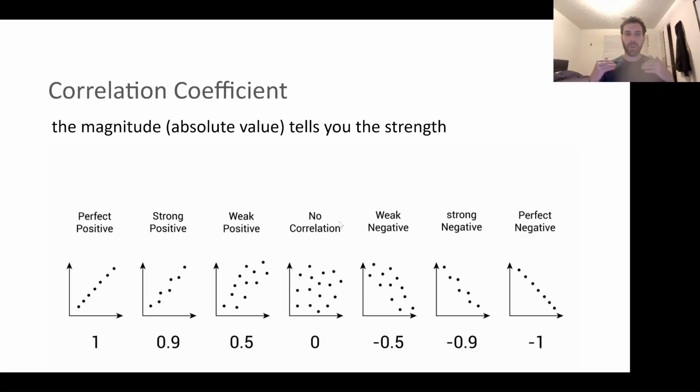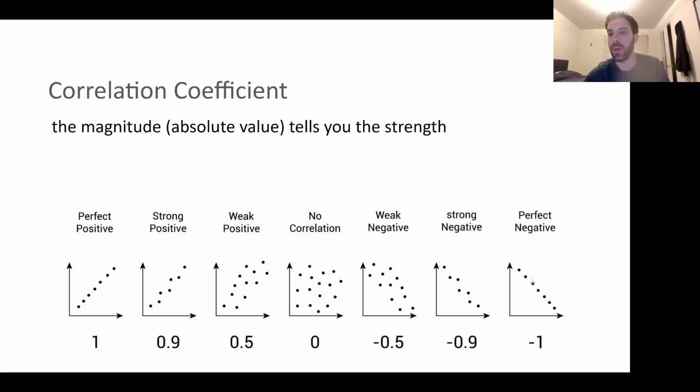The stronger the correlation, the closer your correlation coefficient is going to be to 1 in its magnitude or absolute value. So I think this picture demonstrates that really clearly. So here we have a perfect correlation. It lies exactly on a line. There's no variation on that line. So 1 indicates the strongest relationship.